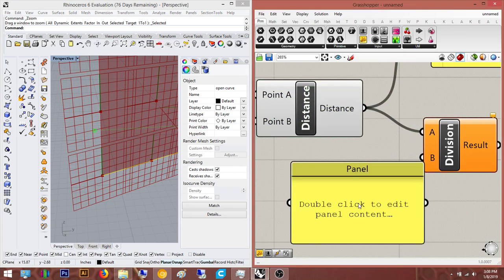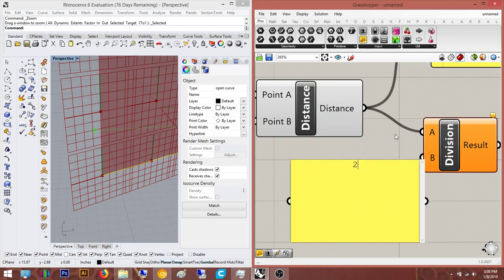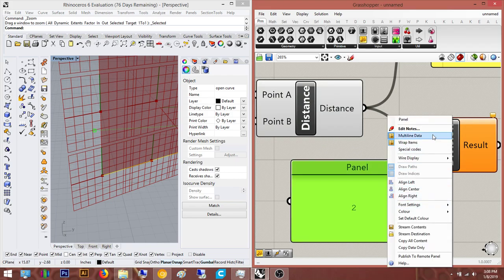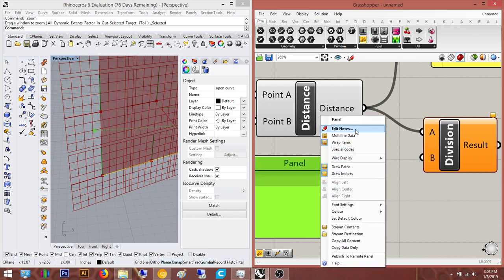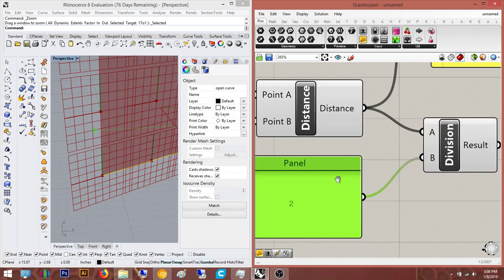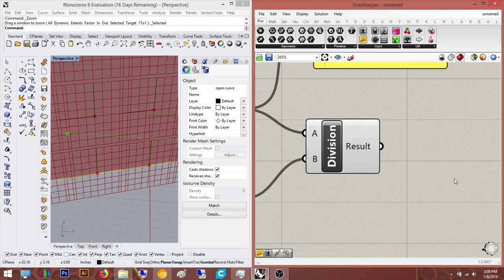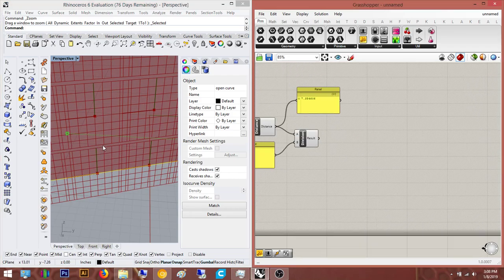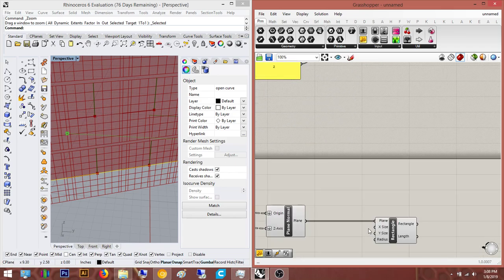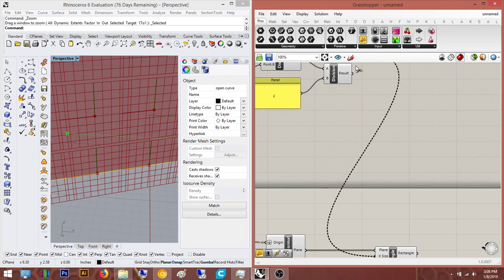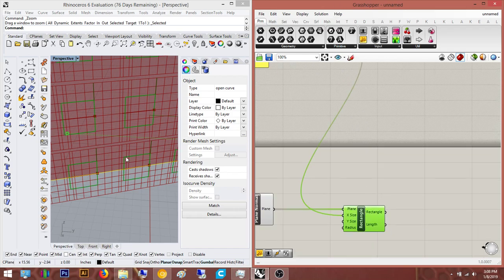I'm going to put in a panel. You can put in a number slider here, that's 2. But if the number is going to be fixed forever, like I never want it to be changed, then I'm just going to use a panel. So we have 2, and judging by these panels, this is the x direction. So I'm going to plug this into x just to prove it. You can do a 50-50 as well and just plug them in and see what happens.